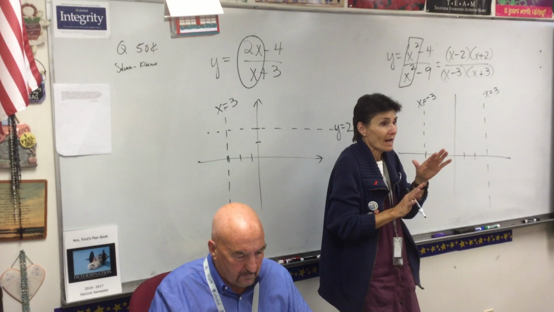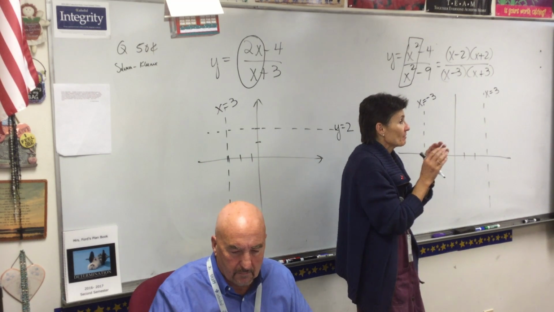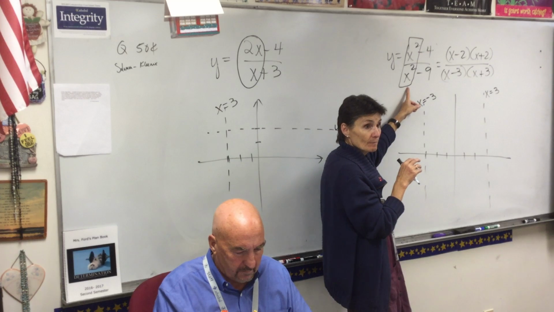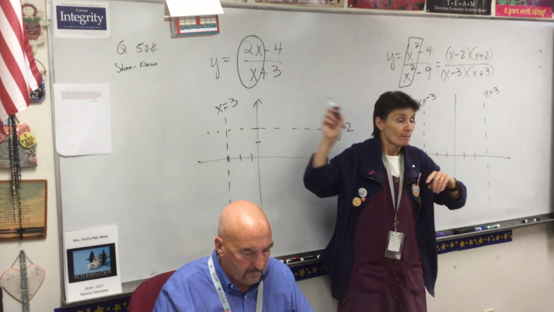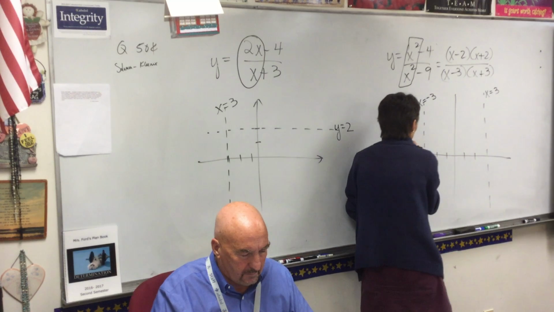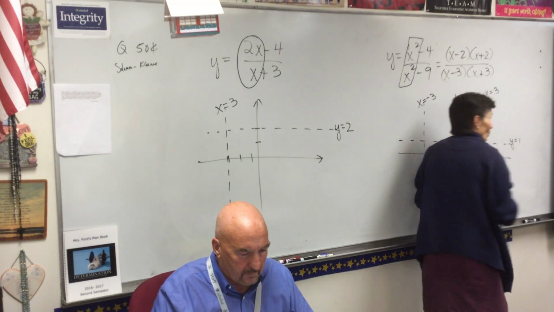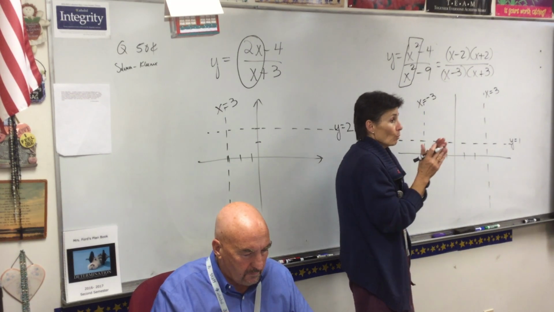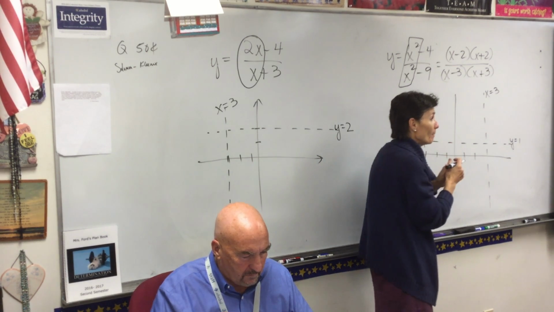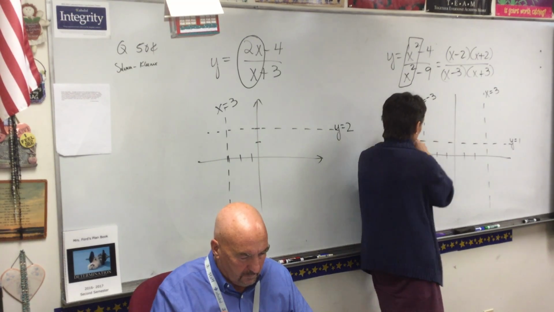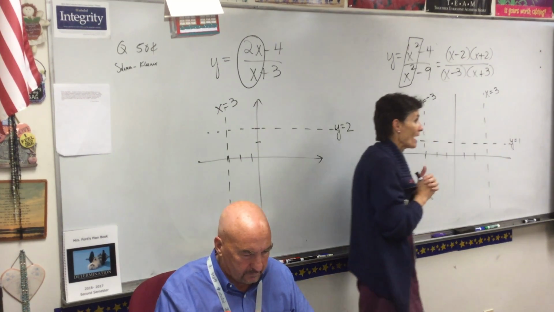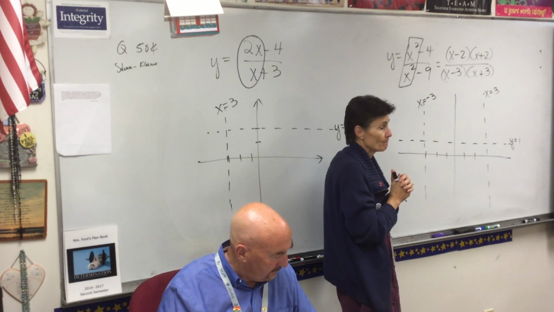When we do horizontal asymptotes, we only look at the highest power of the letter. So in this case, it's x squared and x squared. In this case, it was x and x. What happens when you have x squared over x squared? It makes 1. So your horizontal asymptote is y equals 1. When we start graphing, you are going to have this framework set up, because when you start putting in parts of the graph, these are like your dividing lines. You're going to have 3 separate chunks of graph here because of the way those asymptotes are splitting it up.